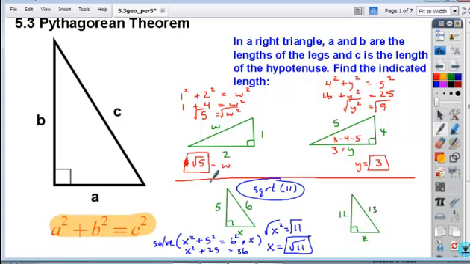Okay, and the final example, your unknown is still a leg, so we take the sum of the squares of the legs, so z squared plus 12 squared has to equal 13 squared. Expand out what you have. 12 squared is 144, 13 squared is 169. Isolate your variable, subtract 144 from both sides, you get 25, extract the square root. Once again, you see plus or minus 5 would be your answer. Disregard the negative, so 5. You have, once again, 3 integers. So this would be considered a 5, 12, 13 common triple. Common triples are going to be listed by the set of integers that form the sides.